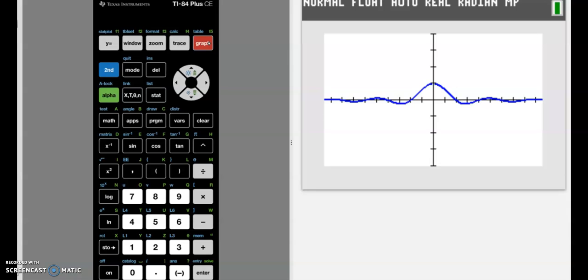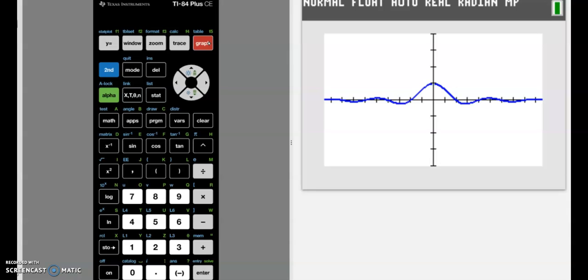The one thing I love about this graph is I feel in previous courses, you're told, oh, you've got these horizontal asymptotes, and students tend to think graphs can't cross asymptotes, but they can with horizontals. They are behaviors. It's the behavior of the graph. As x goes to negative infinity, the output y goes to 0. And as x goes to positive infinity, the output of y goes to 0.